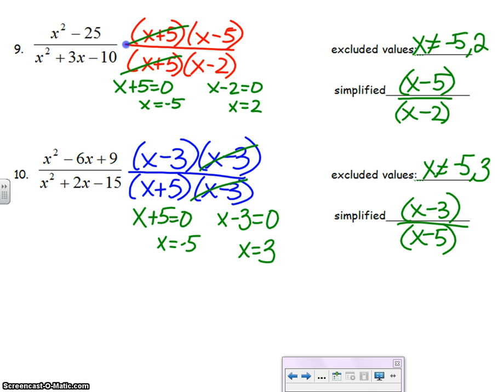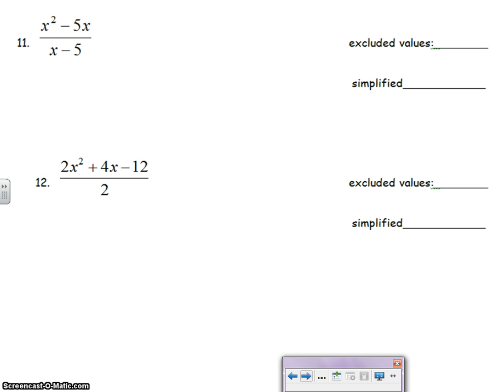All right? Let's go ahead, and I just real briefly want to skip over number 11, and we're going to do number 12, okay? So we look at number 12, and we're looking at the numerator, and what is there that we can factor out. Now, some of you might want to start doing slide and divide, or just plugging in guessing to do factoring, but let's first take out that GCF of 2. So I factor out the 2, and I'm left with x squared plus 2x minus 6.